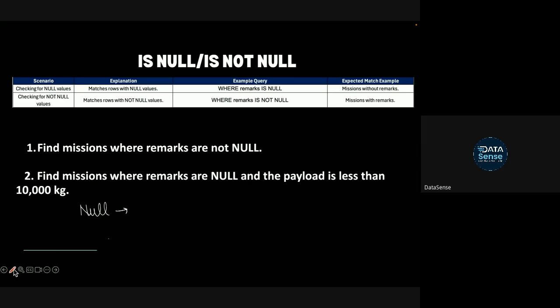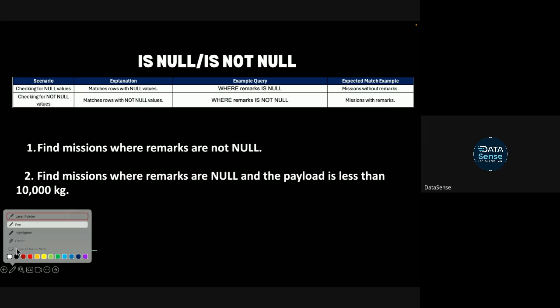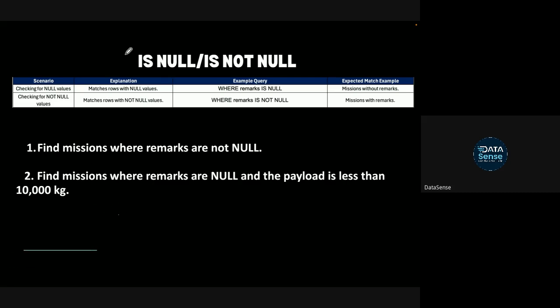Don't worry, I'll explain null in detail because I have to teach a lot of things in null. So let's skip this one right now, because there are a lot of concepts in null and you'll get confused. Right now, just know that if it asks is null, you can simply write where A equal to null. But I will explain null maybe after 2 to 3 classes.